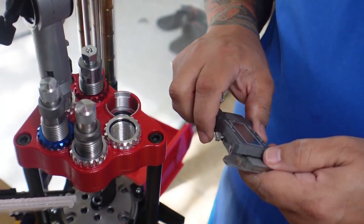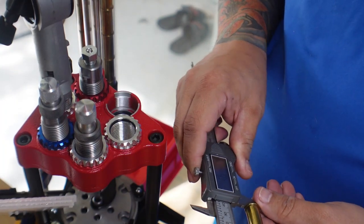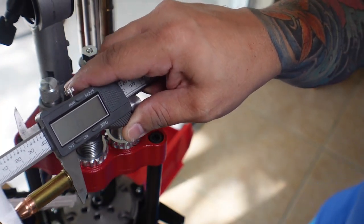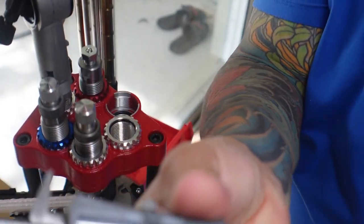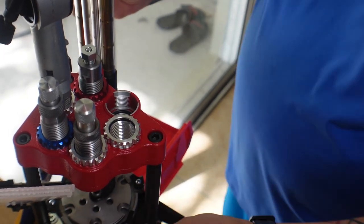So this is the first completed round, and I'm going for an overall length of 1.5 inches, and this is 1.613. So it's a little over. I need to definitely seat the bullet a little deeper, and after I work on the depth of the bullet, I go ahead and play with the factory crimp.